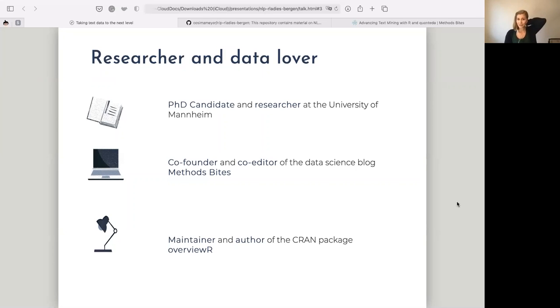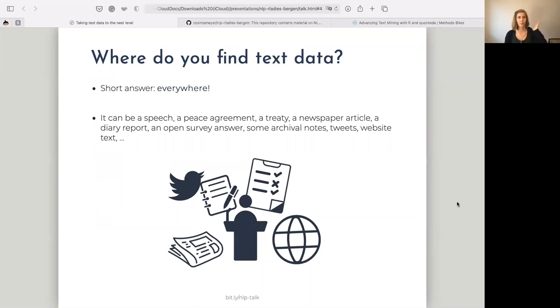Okay, so this is what I do, but now what are we doing today? We're talking about text data. The very big question you have at first, obviously, is where do you find text data? As I wrote here, basically you find it everywhere. It can be a speech that a politician is holding. It can be a peace agreement that two warring factions are agreeing on.